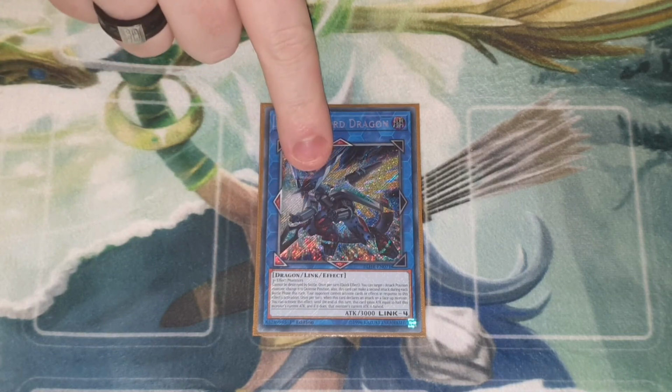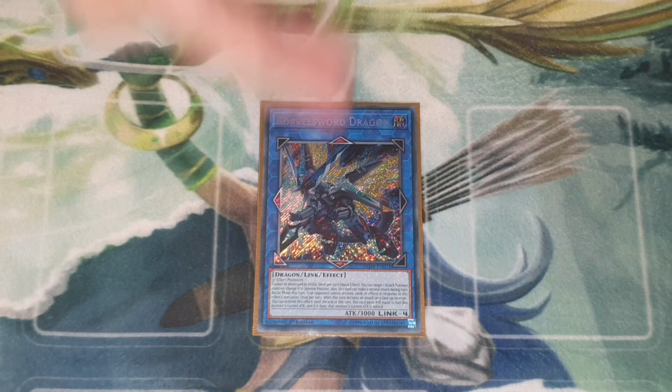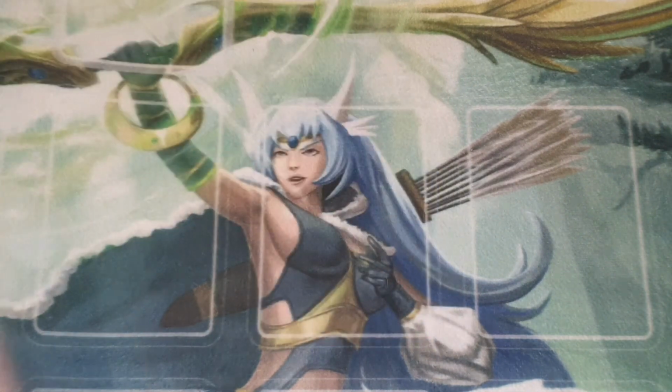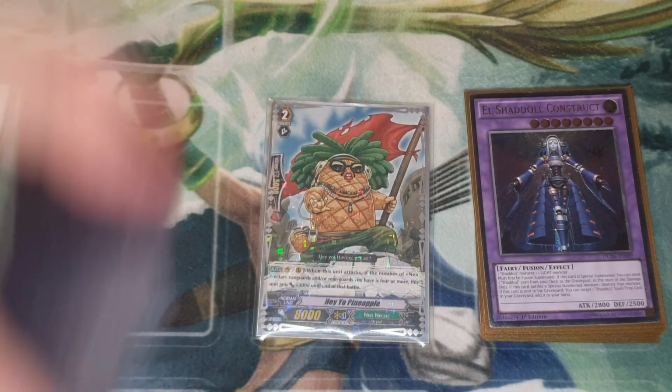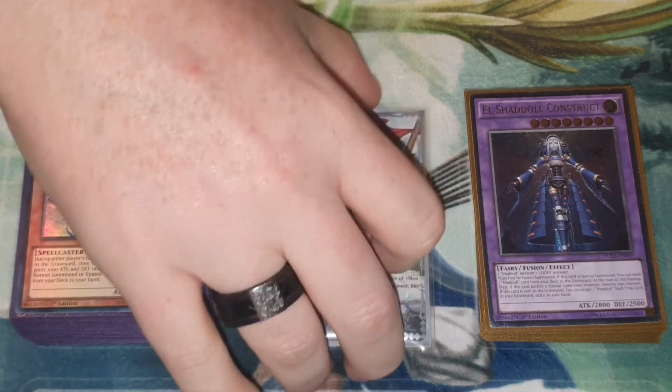Instead, I've just gone for a secondary Purgatrio target, into killing them as soon as possible, sort of thing. So, yeah, that is my Shaddoll Invoked list. I have been testing it quite a lot lately. It's been very, very consistent.